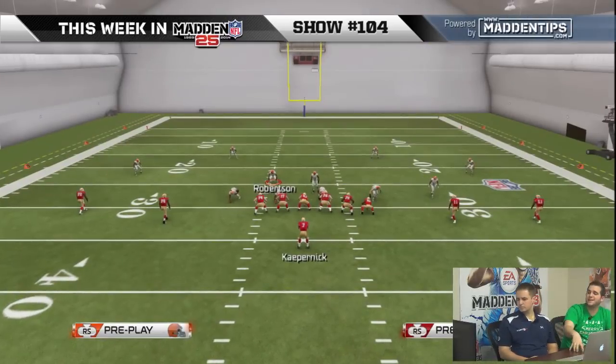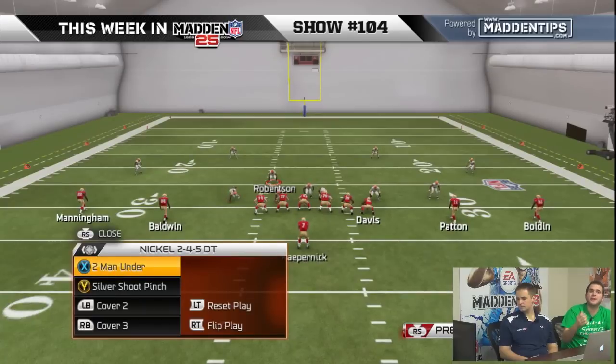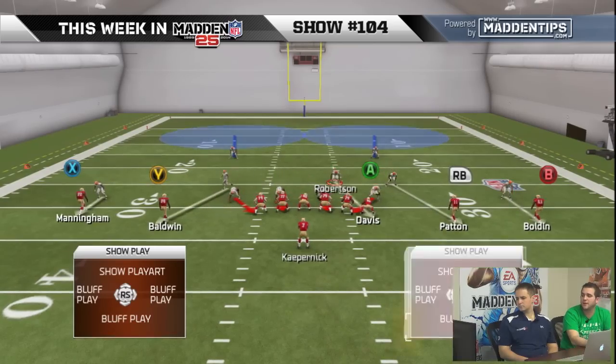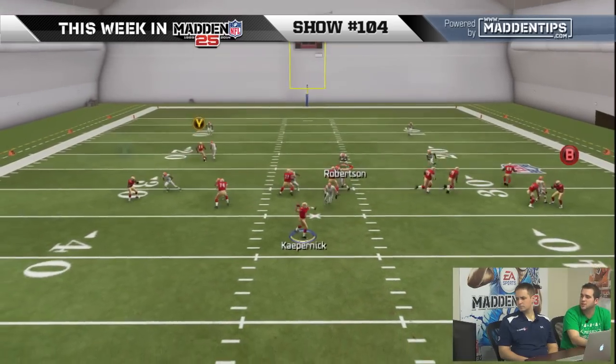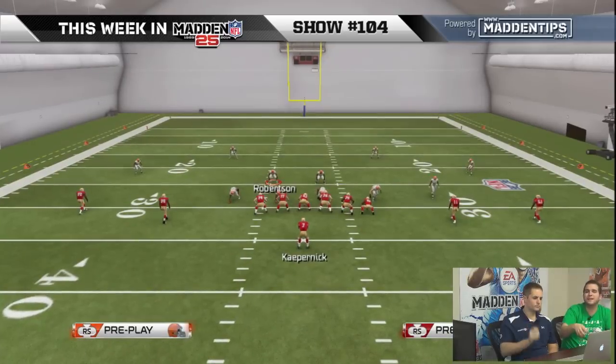And I'll tell you this, on next gen, you have way less time in the pocket because those defensive linemen crash in on you so hard on screens, where they fight through the blockers and get after the quarterback. So you have to get the ball out quick. And it's just not good against 2-man under, and even against something like a cover 2.